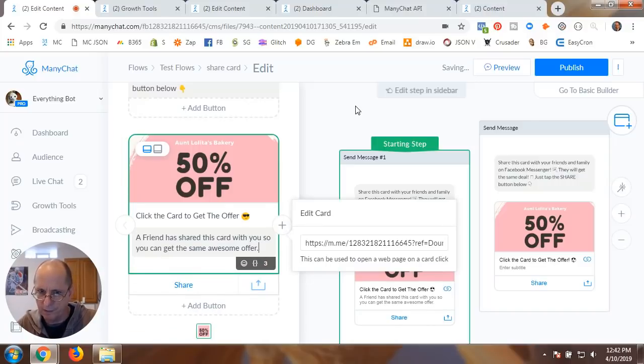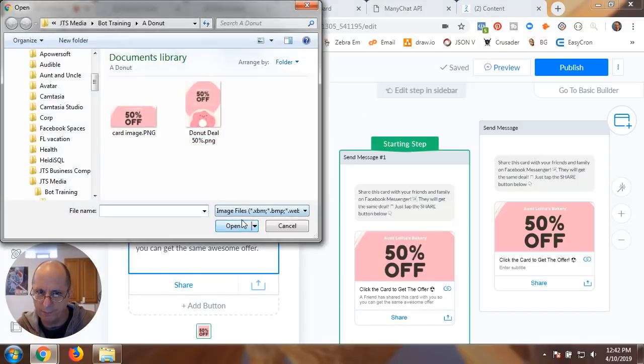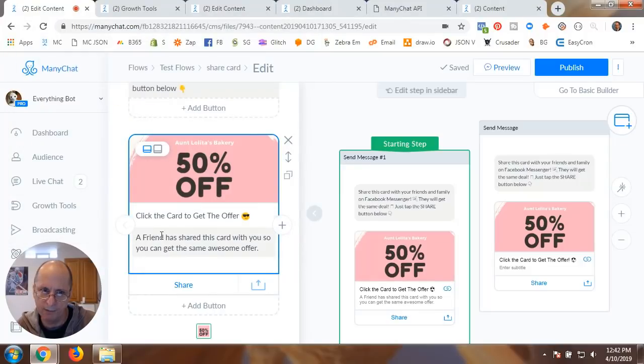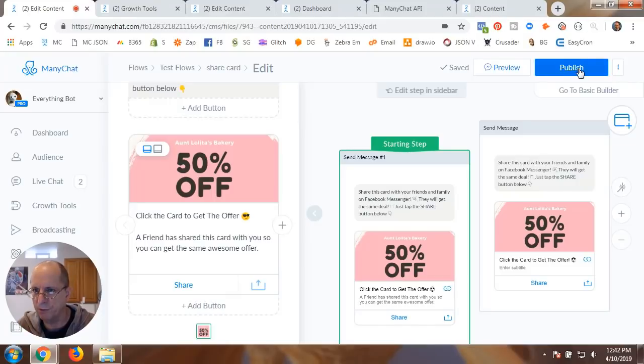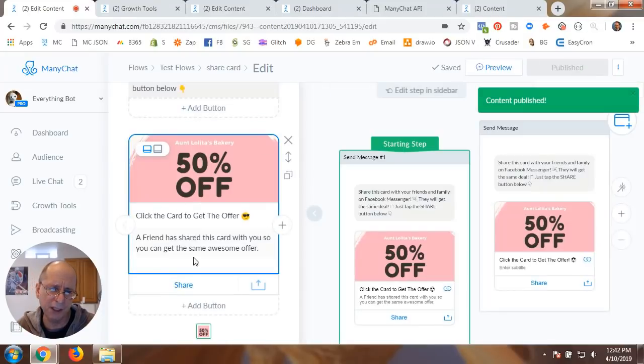There we go. So now we have a little more explanation of what they need to do. So you just want to play around with that. You could change the verbiage to whatever.